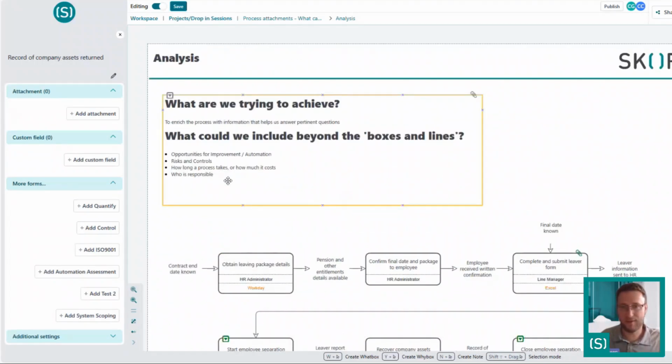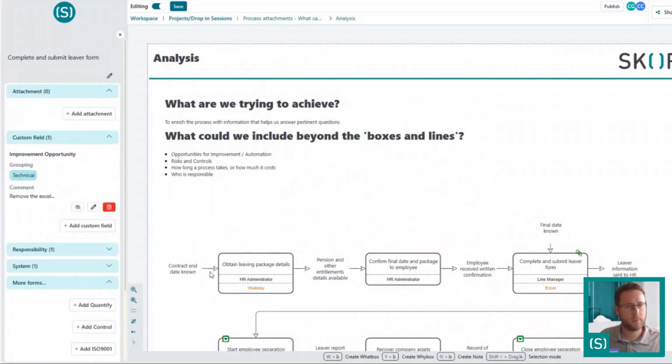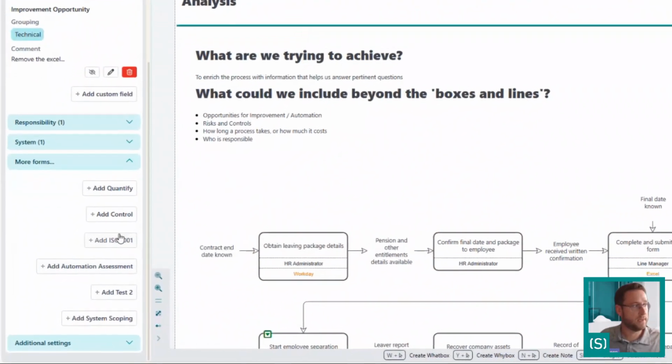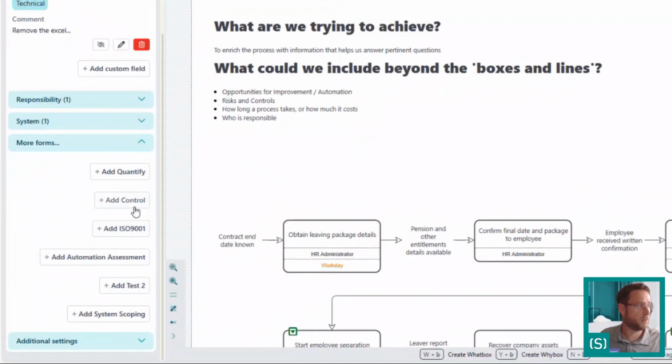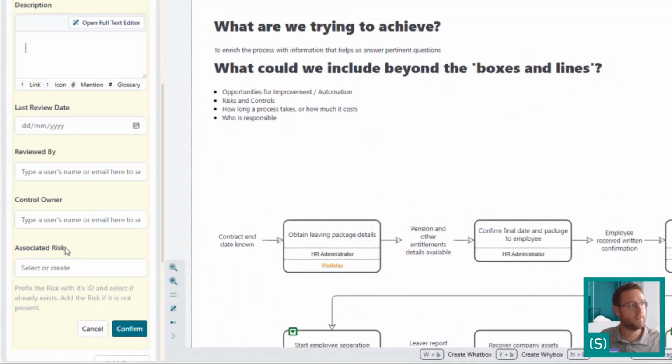It's really the custom fields that are really, really powerful. They do move into what we call forms, but I think we've got drop-ins on forms, which we can probably refer you to. But basically, let's say I've got a risk, I've got a control, and you can structure that information in a lot more detail against the activities, and you get the reporting.